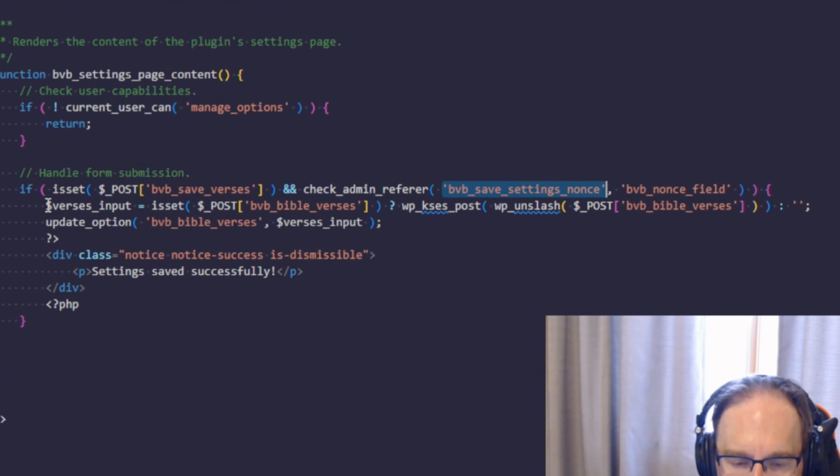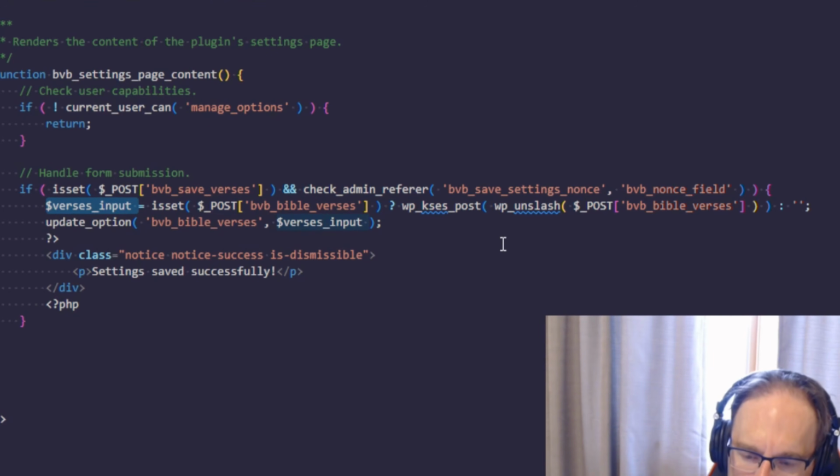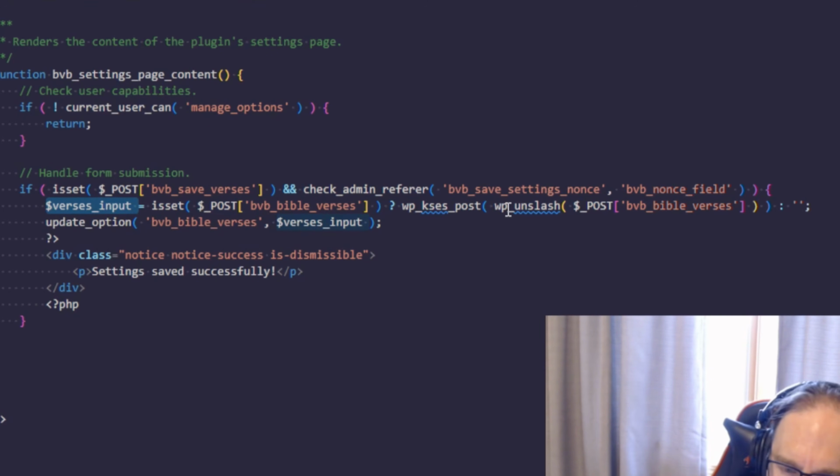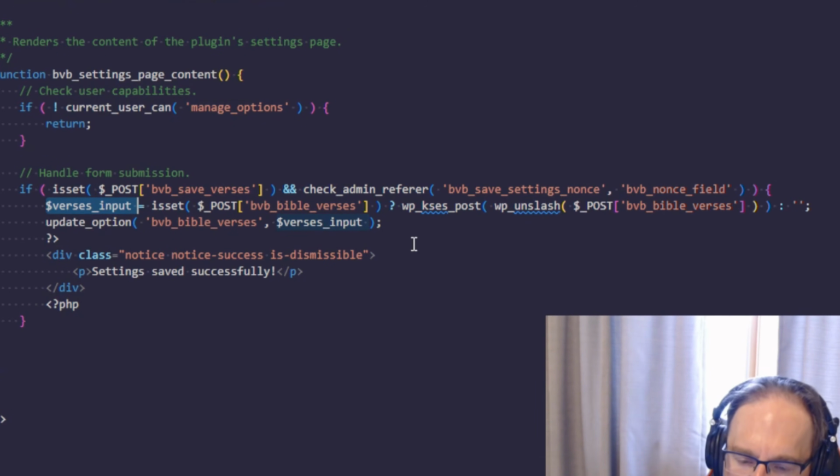And then what we're doing is we're creating a verses input. And then, so if the bvb_bible_verses form field is set in that post, then what we're going to do is call some WordPress functions to just basically massage that data that we're getting.